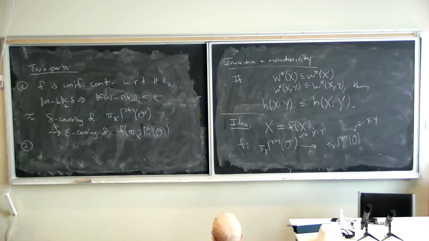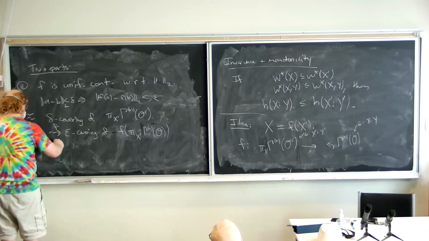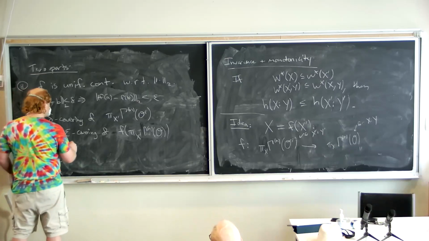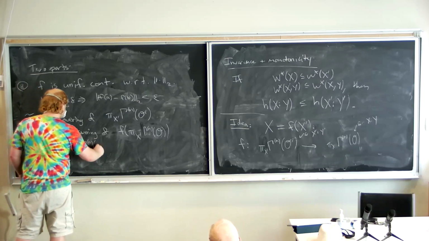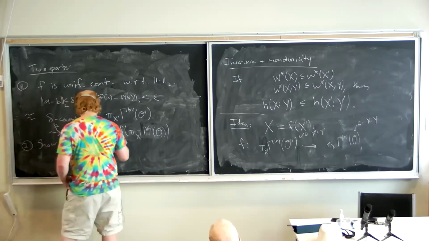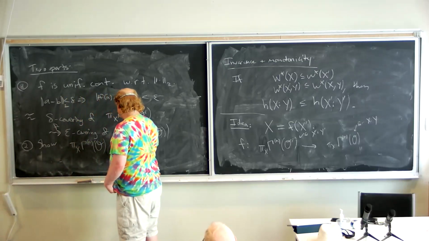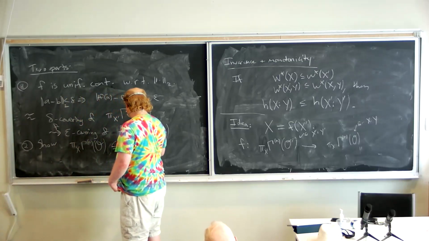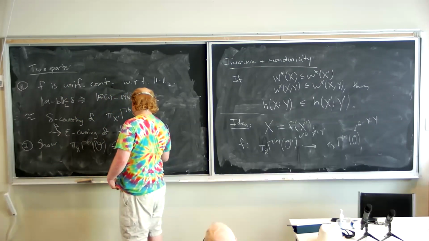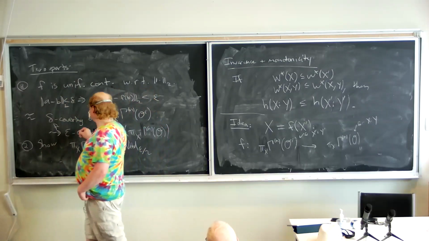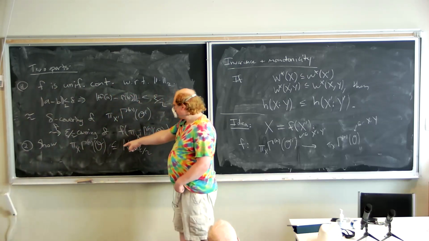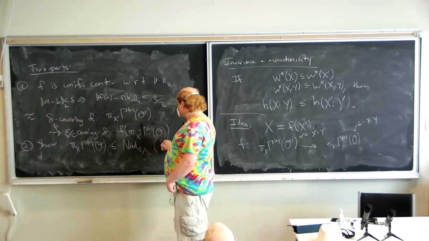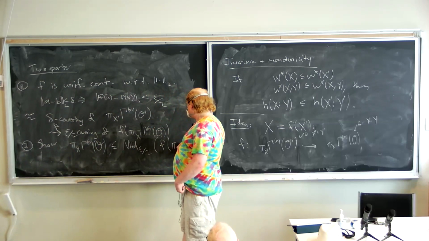And then the other part is to show that the microstate space for X is contained inside the neighborhood of some, say, I don't know, you do like some epsilon over 2 or something, and you say you want this to be in the neighborhood of the image of the other one.